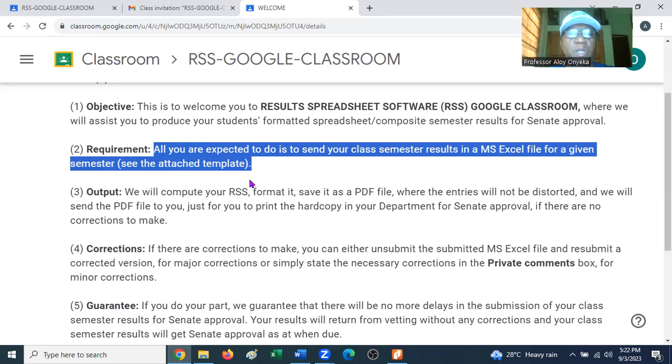But if there are corrections that need to be made from your own part, maybe because those things were not taken care of in the earlier submission you made, there's no need to worry. You don't need to submit a result you are not comfortable with. You don't need to submit it for Senate approval. You can get back to us and then the corrections will be implemented.